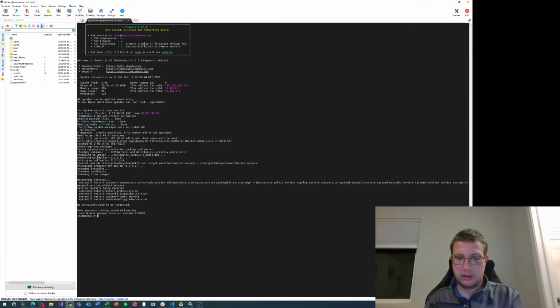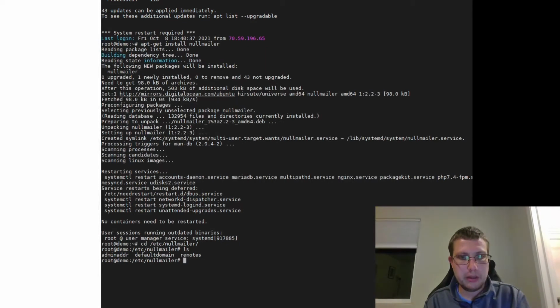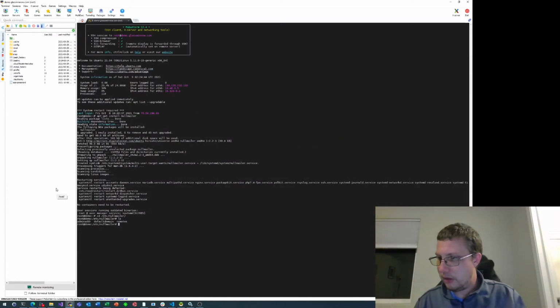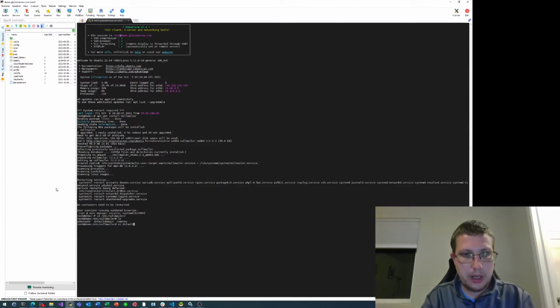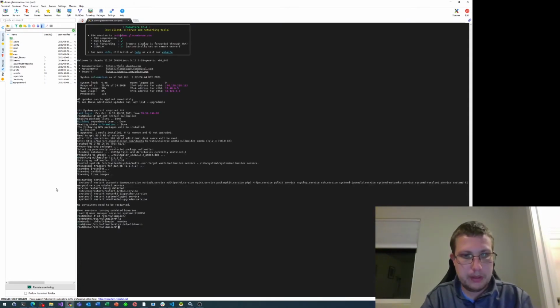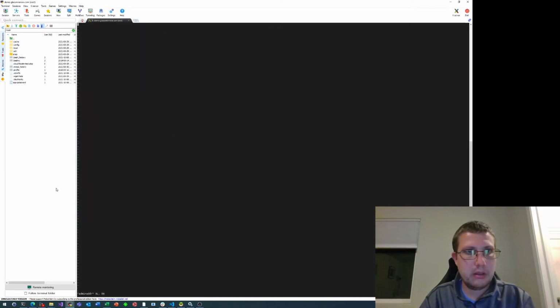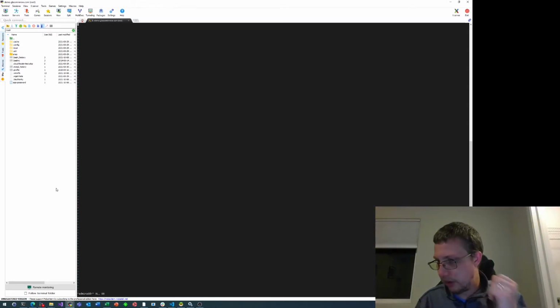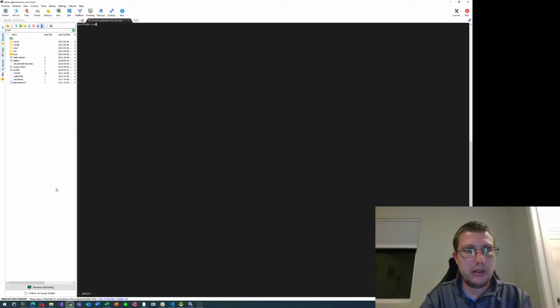Now, we do have to do some configuration on this because we need to tell nullmailer what mail infrastructure it should actually send all of its email through. For ease of editing, everything we're going to be editing is in this /etc/nullmailer directory, and we're going to edit all three of these files. So the first one is defaultdomain. I'm going to use vi because that's where I'm most comfortable. Glassminnow.com, that seems perfectly reasonable for a default domain. Adminaddr is empty. So we're actually going to put my email address as the admin address.